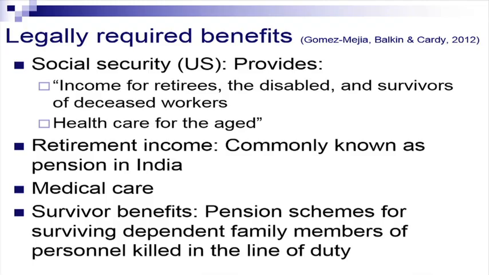So, we do not have a system of social security. So, we have these contributory pension plans, and we used to have pension in the central government services till a few years ago. And medical care is another legally required benefit. Depending on which organization you are a part of, the percentage of the profits, or what you give to your employees, can vary.